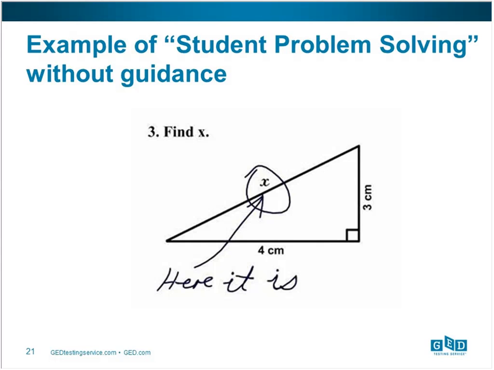Although this little graphic here is funny, it's also sad, because it means that student really didn't know what was being asked of them in finding X. I mean, it was pretty obvious. There it was, so I just circle it and that's it. I don't know what to do or how to work with those different components that are included there.